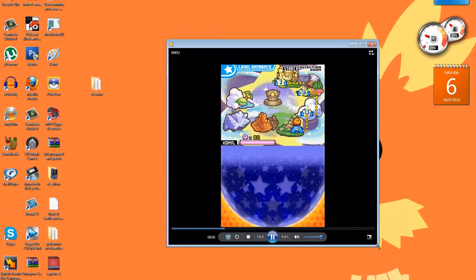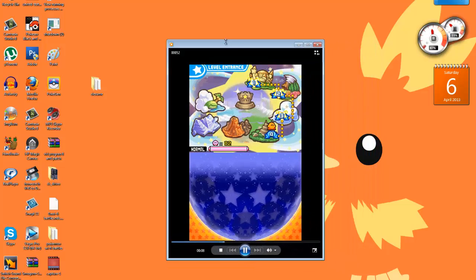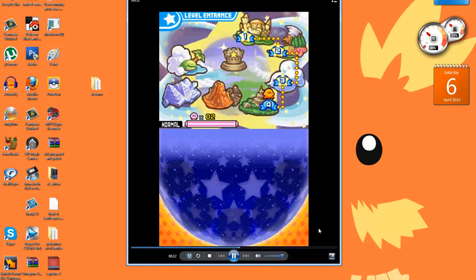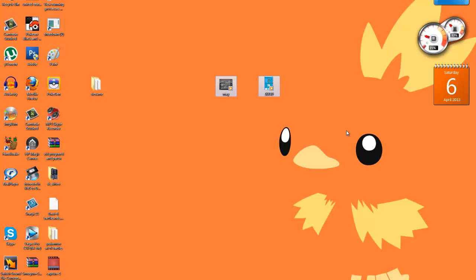If you're using any old Zoom to record gameplay, the Zoom will not record the top screen by itself. It will record both screens, so you'll get something that looks like this. But I'll show you how to crop the bottom screen so it doesn't show up. So, okay, let's go ahead and get started.